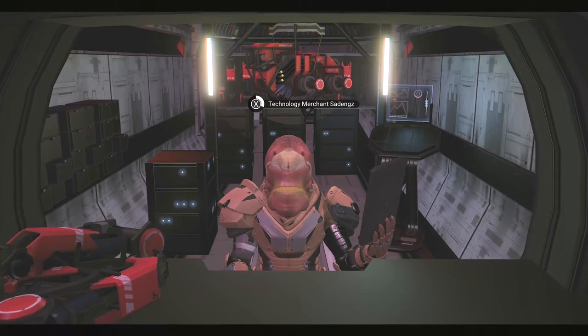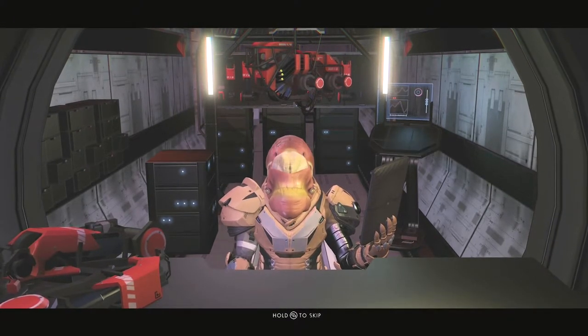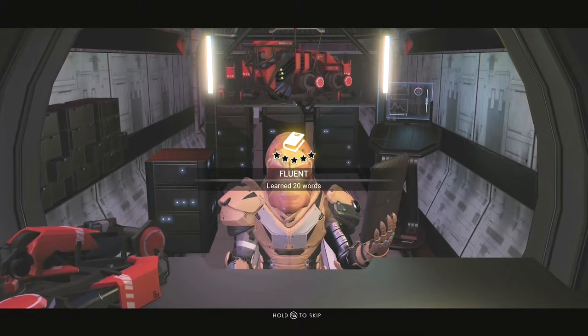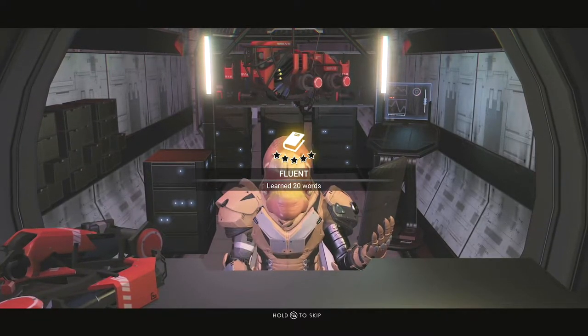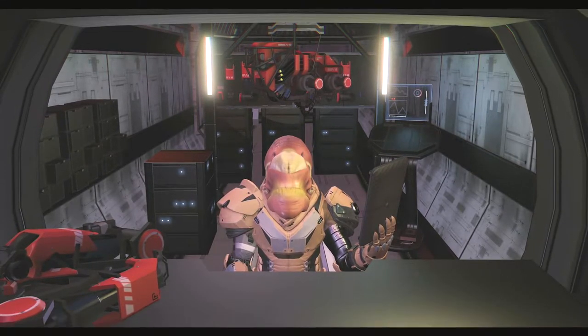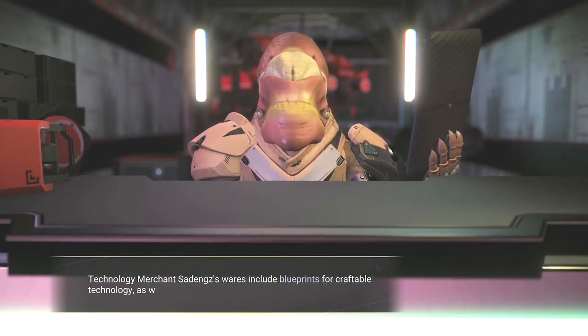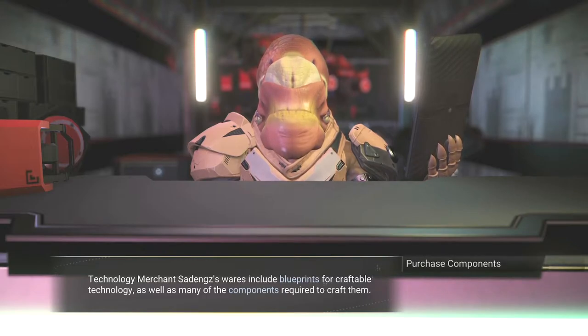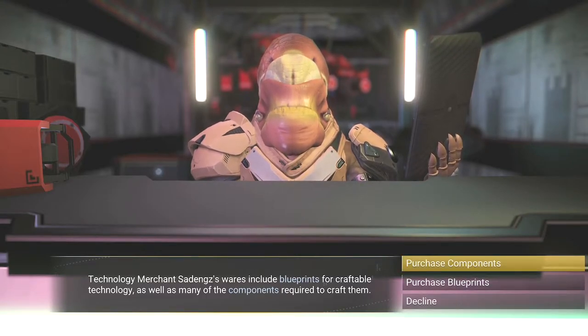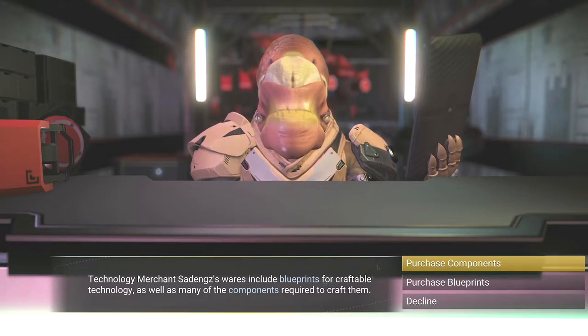Technology merchant Sendings. I don't know how to pronounce that name. Fluent. Ooh, I learned fluent. I learned to be fluent, or fluent enough. Technology merchant Sendings. His wares include blueprints. That was what I was about to say. My brain is broken.